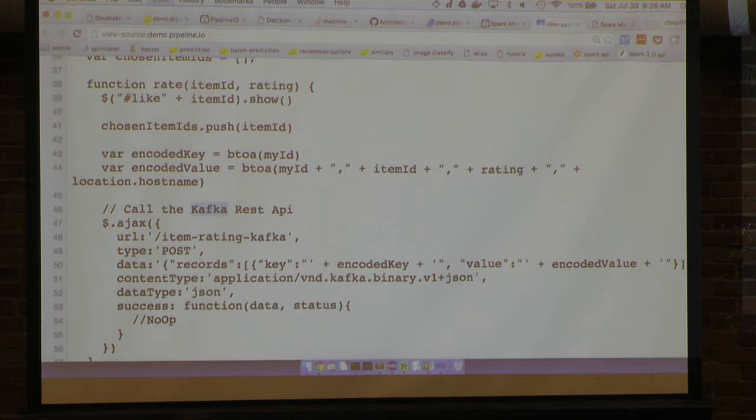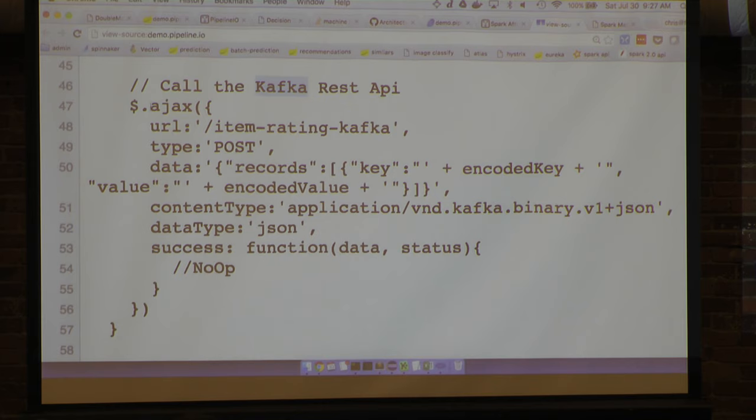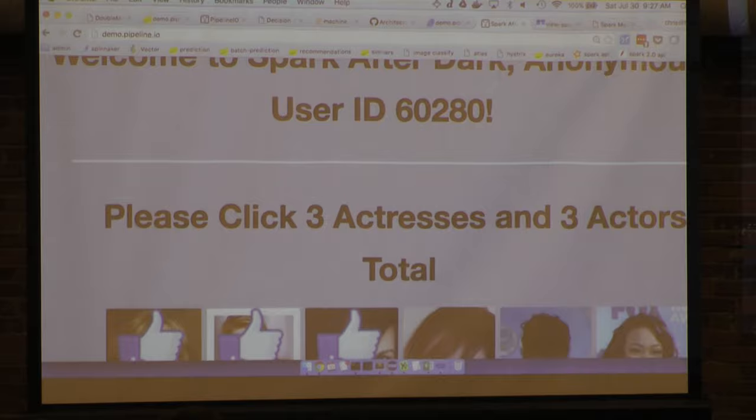So just to map the UI, here's where I'm actually making AJAX calls, posting this rating. The key, we'll talk about this more when we talk about Kafka, but the key in Kafka helps define which partition. Think of a distributed system, rather Cassandra. There are multiple servers out there, and we're trying to figure out which server to go to, but we want all of the same keys to go to the same server, of course. So the key in this case is this unique ID right here. That's the user ID.